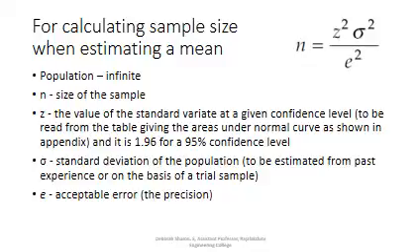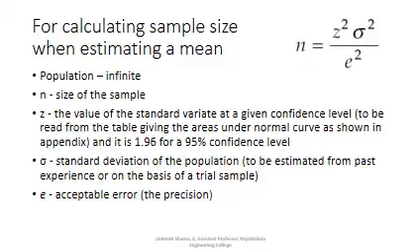Always small n determines the size of sample. Then you talk about z, that you see z values in the table, and then you have standard deviation of the population. How do we estimate standard deviation of the population? We can see past studies that are there, or we would have done a pilot study or trial sample. Based on that, you can take the standard deviation of the population. And E is acceptable error. How much precision do you want your study to have? Based on that, also you can have your sample size.